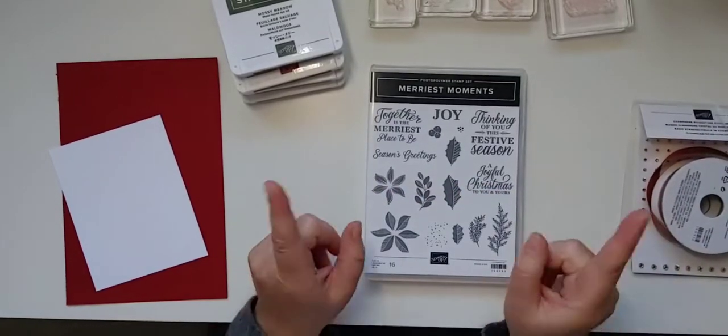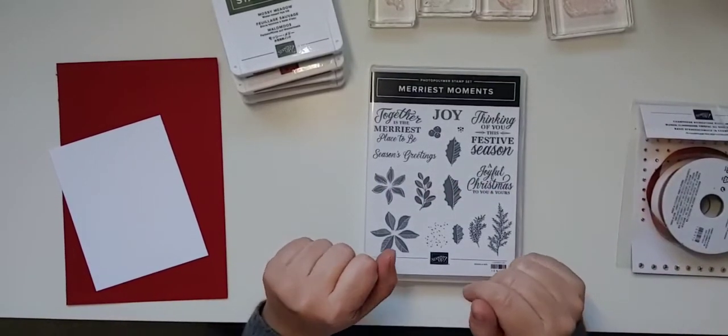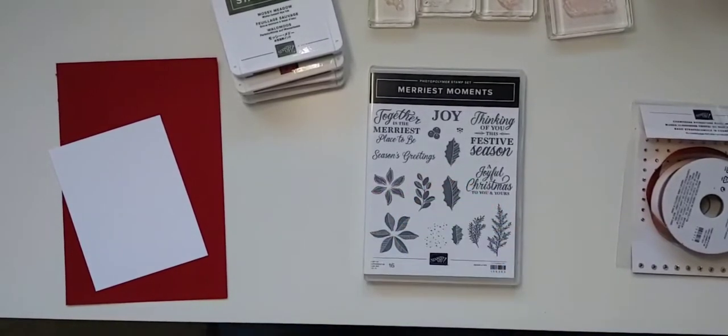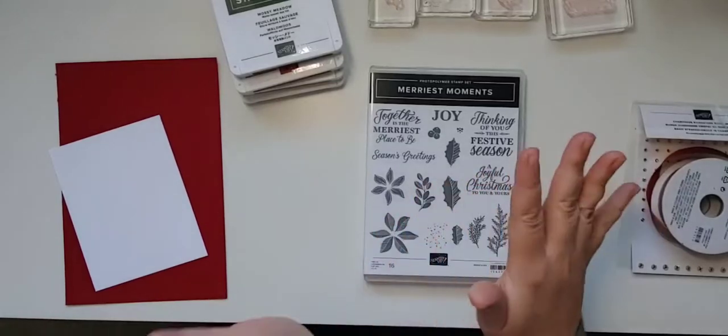But today we have another really fun, simple card. Grab a scrap sheet of paper here, using the Merriest Moments stamp set. So yes, I'm starting to bring out some of the Christmas stuff.